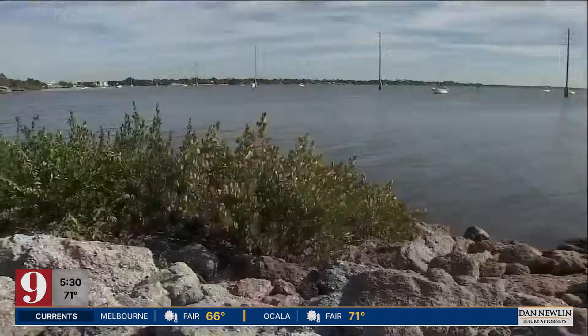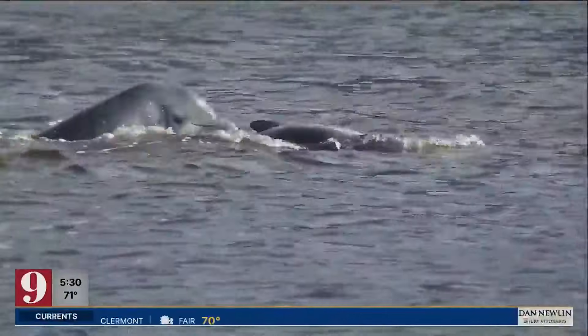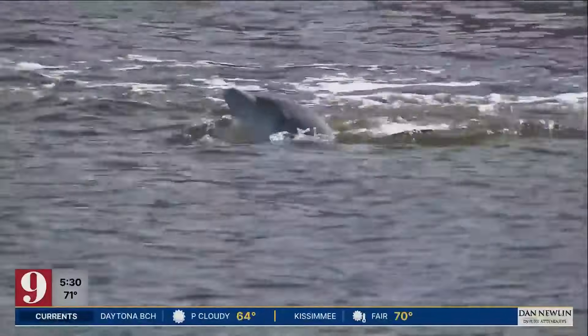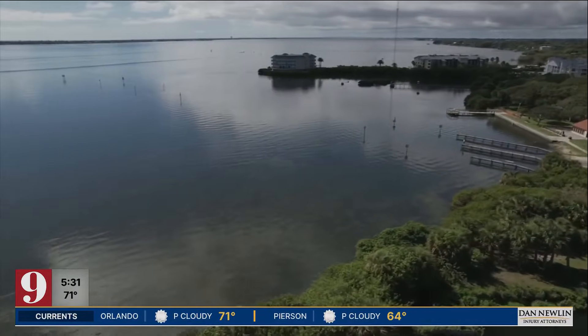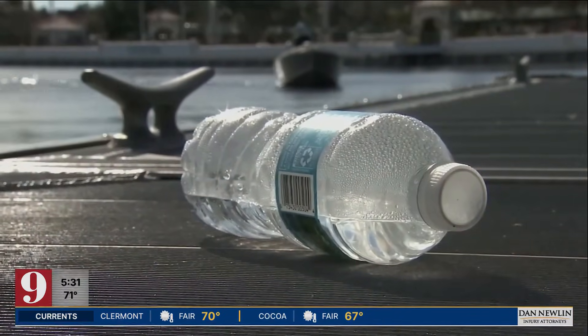Researchers have been spending years trying to figure out where the plastic is coming from, if it's not coming from stormwater drains or any other runoff. UCF marine biologist Dr. Linda Walters says the answer is atmospheric deposition — particles falling back to Earth, including microplastics. The problem isn't unique to the Indian River Lagoon, but there are factors that make this estuary more susceptible to accumulated microplastics. Since there is very limited circulation in many places in the lagoon, the plastics that get in the water are most likely going to get trapped there and work themselves right up the food chain.